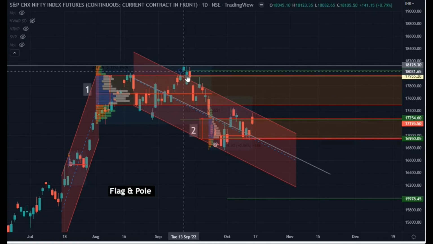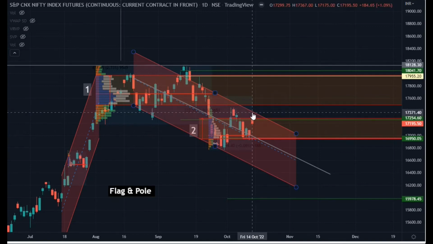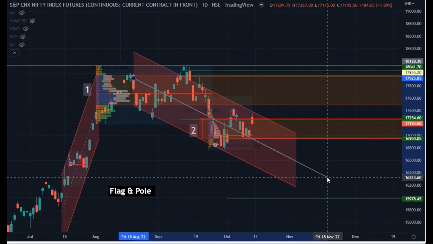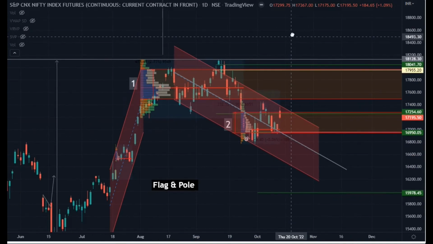Because you see here, we have been here for 2-3 days, but again this was a false breakout, and the same happened here. We had a false breakout, this time from the low of the first balance area, and again we went up and faced rejection. Now this beautiful line, which is the center of the flag that we formed, can act as a support for the time being. Until we break this, we should not be looking at the bottom of this range. We should be looking for a move within this range, and if it breaches this range convincingly, then we should see a tag of the bottom line.